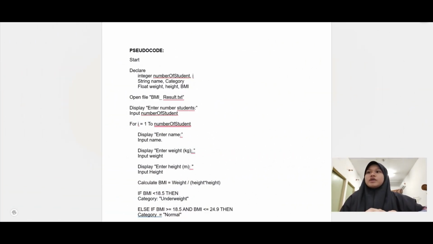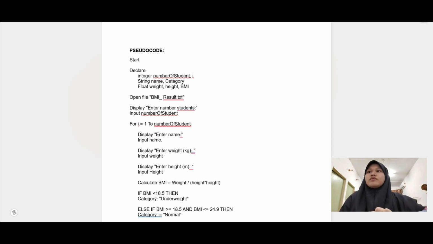Pseudocode. First, the pseudocode starts with the start statement. This indicates the beginning of the program. Next, we declare the variables used in the program. The integer variable number of students is used to store the total number of students entered by the user.